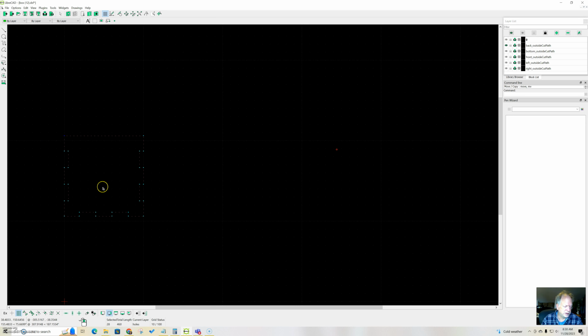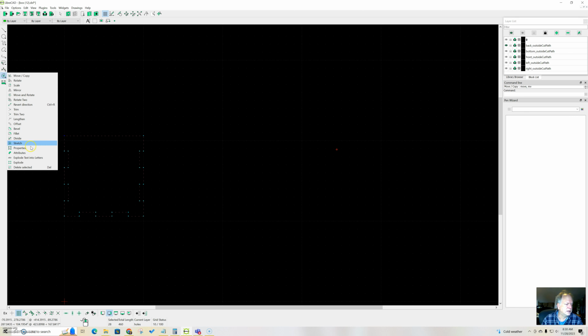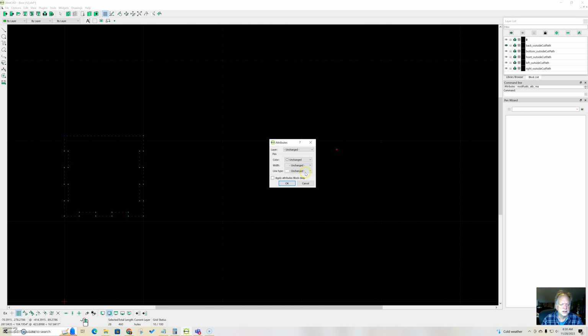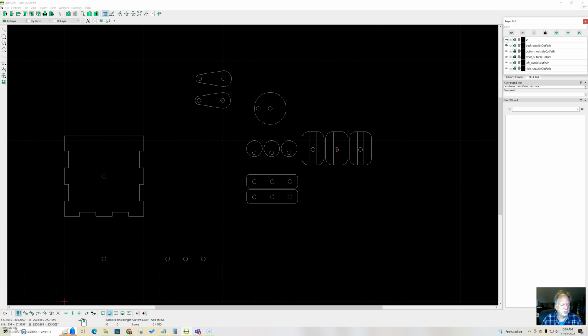You don't have to do this, but I can select it, go to attributes, and simply move it to another layer, for example the base layer. Say OK. Now you can see it shows up on my base layer, which means I can take this layer and simply get rid of it. And now I've got rid of one of those layers.